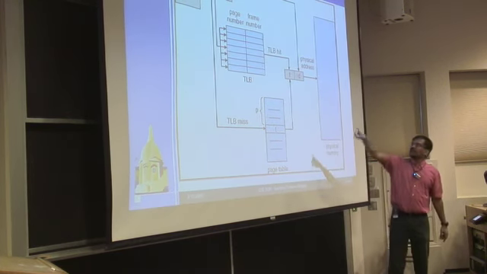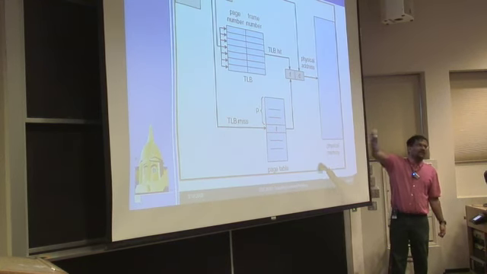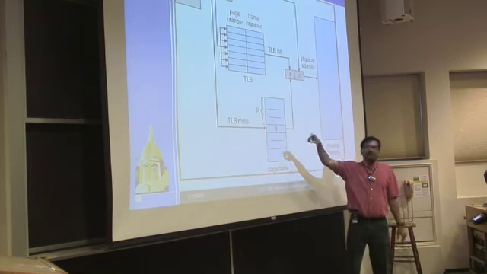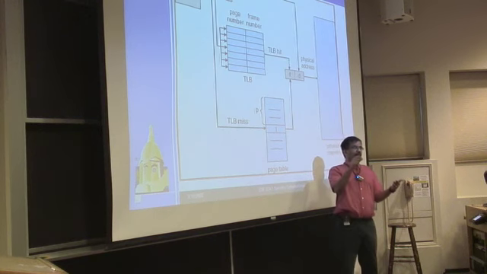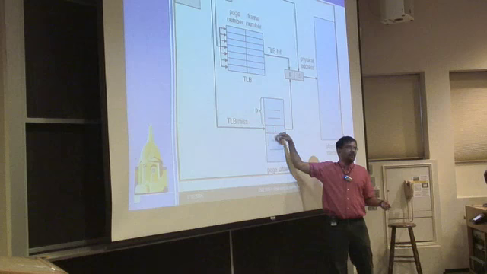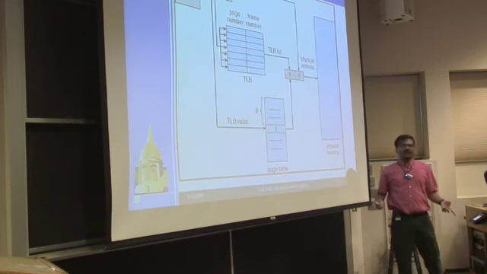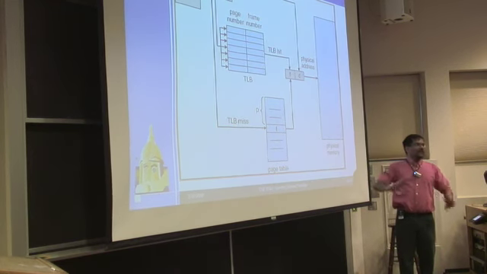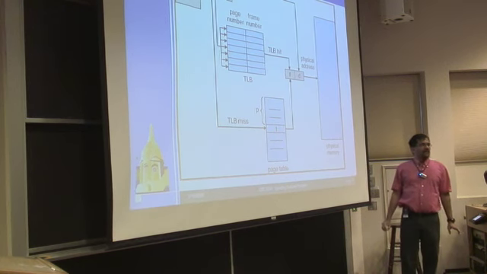What it does is, if you ask for a new page, it looks up in the TLB in parallel to actually looking up here. If it finds it in the TLB, it would have done a match. It would get you the frame number, and then it will cancel this operation. If not, it will go through the memory address, right? We'll see it again in the next class. But essentially, this is a way to improve performance. This is done entirely by the hardware. The operating system has no input on that one, right?